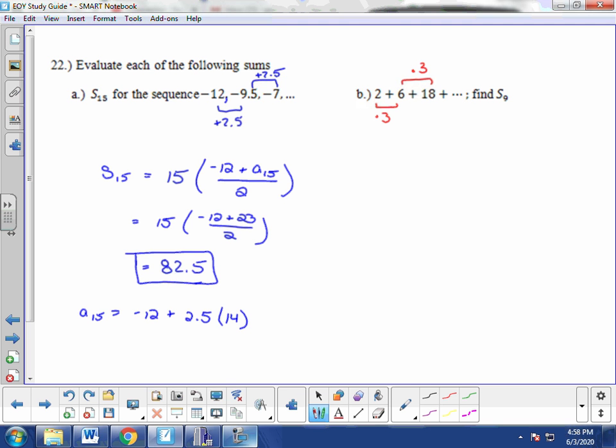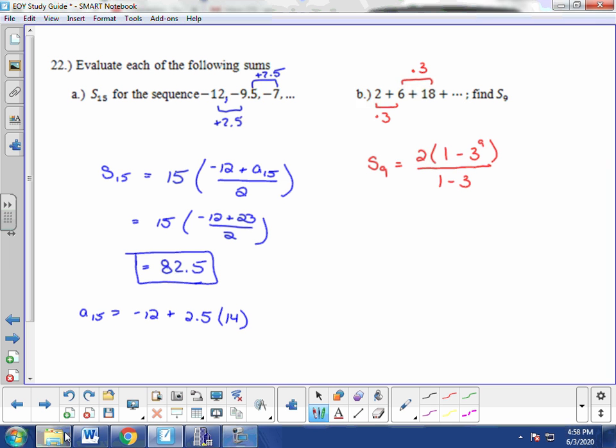So to find the sum of the first 9 terms in the series, we have a formula for this as well. It is the first term, which is 2, times the quantity 1 minus our common ratio 3, to the nth power, which is 9. And then this is divided by 1 minus the common ratio.